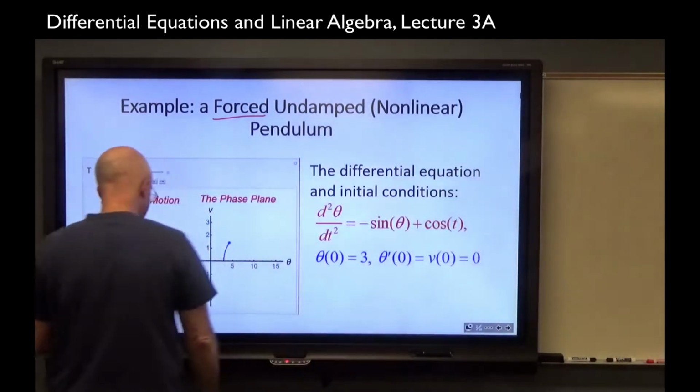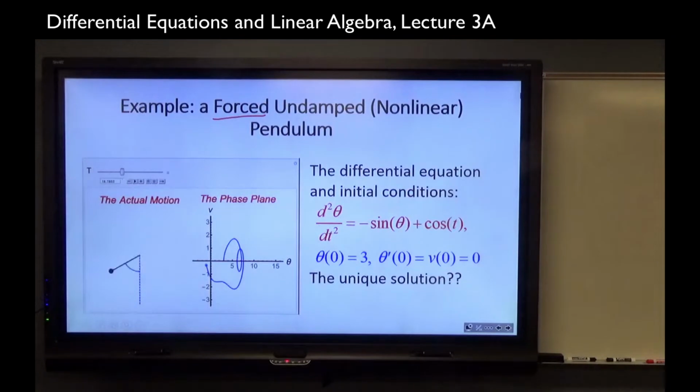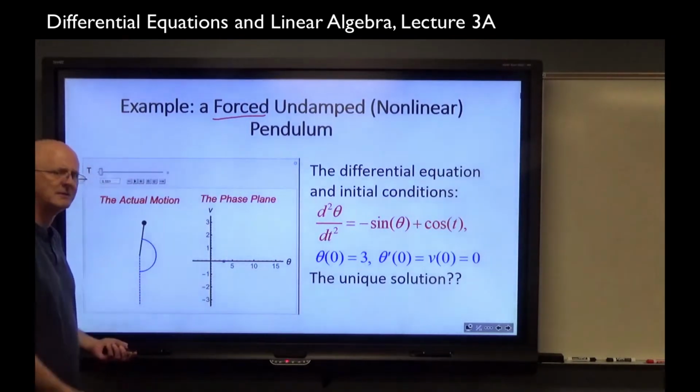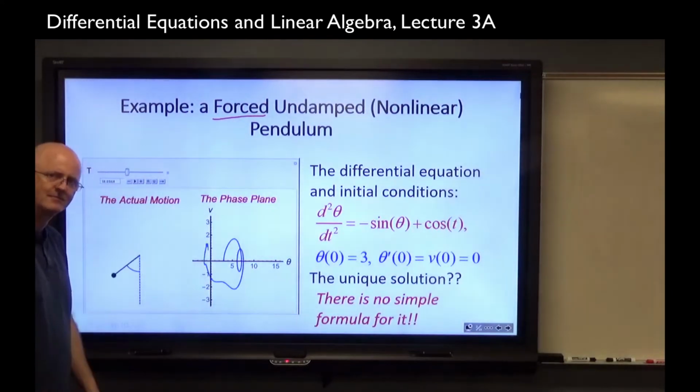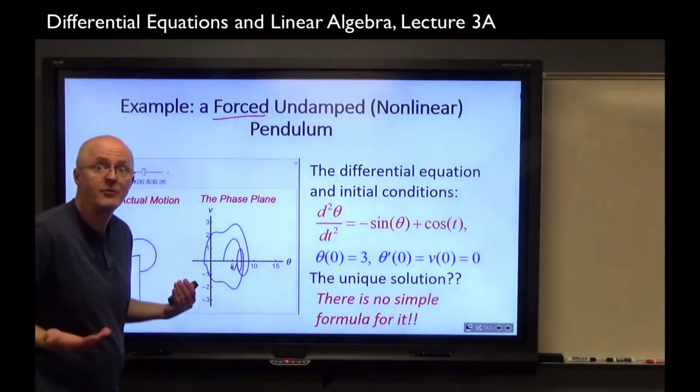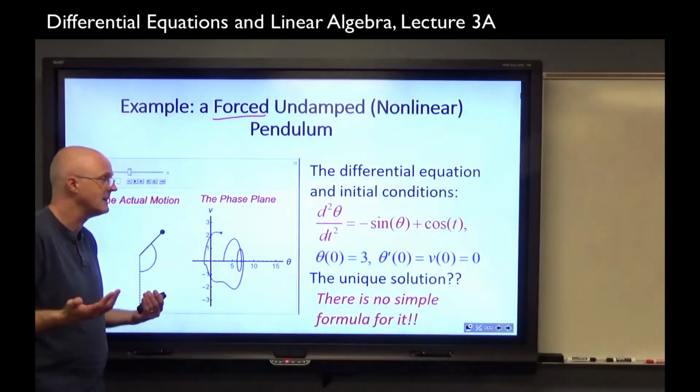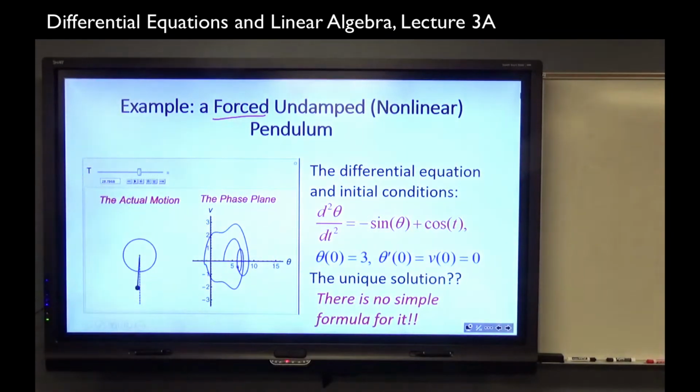What about a formula for the solution? Well, if the unforced solution, which was simpler, didn't have a formula, this one probably doesn't either. There's no simple formula for it. You could define a new function and give it a name, and that would be a new formula, so to speak. But if nobody defined that function, we'd have to numerically approximate it, which is what's really going on here.